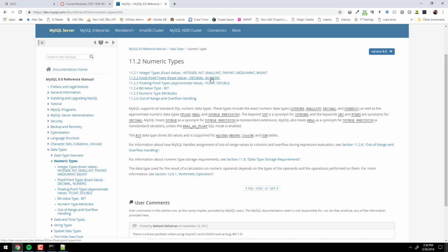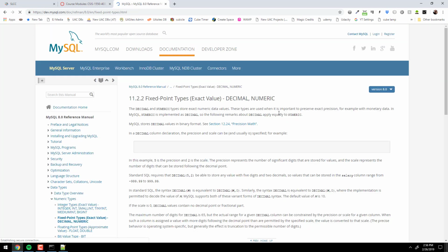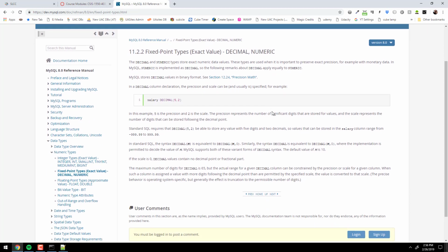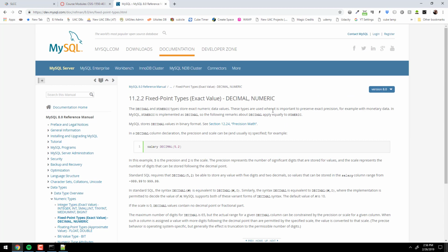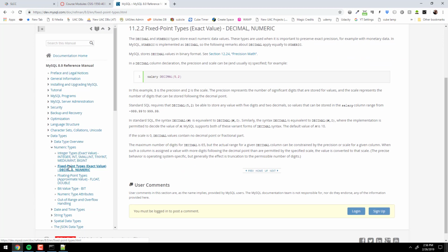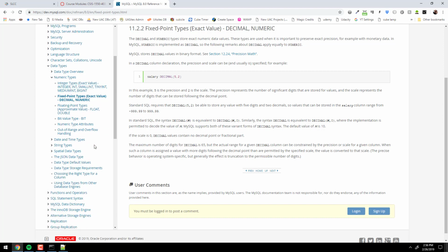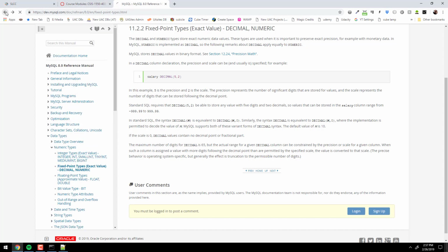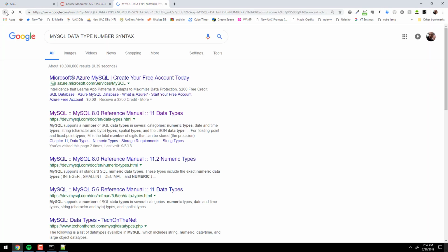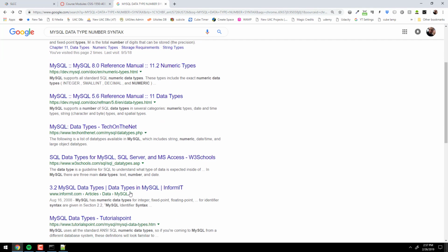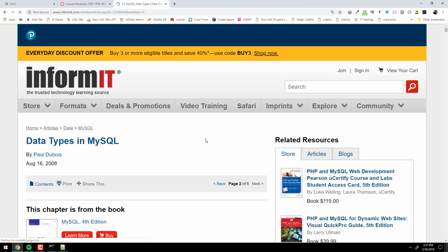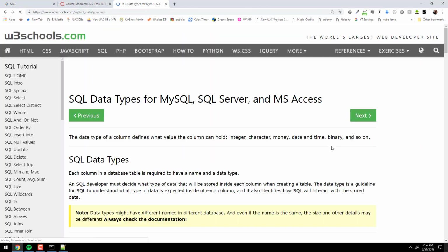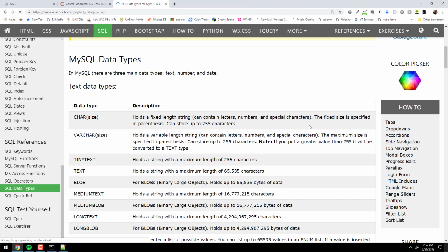Let's try this one. Decimal. And I'm not seeing anything here, guys. I'm going to pull it up on W3 Schools. Okay, let's try W3 Schools. Yeah, this documentation can be tricky to navigate. All right, do I have W3 Schools? There we go. Okay. See how this one, that's not W3 Schools. What is that? Did I click on the wrong link? There we go. Okay. So here we go.